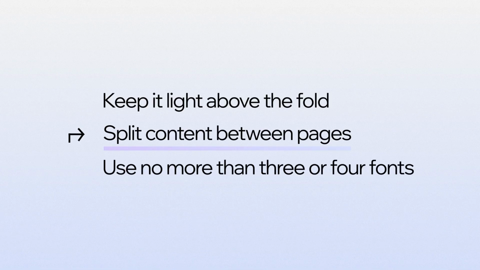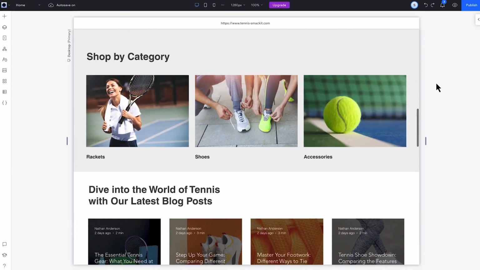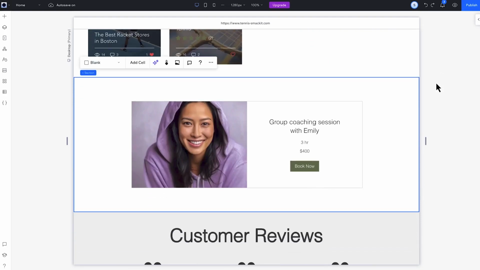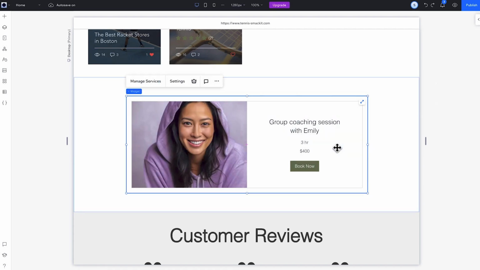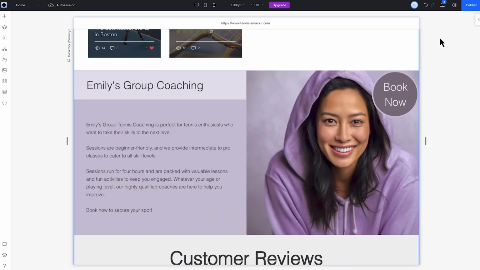And remember to split content between pages. Don't overload one page with all your client's content. Split it over several pages instead. For example, if the homepage has a bookings widget and a pro gallery and a store gallery, you're not likely to achieve fast load times. So in this site's case, you'd remove the Wix bookings element from the homepage and add a CTA instead that directly links them to another page.